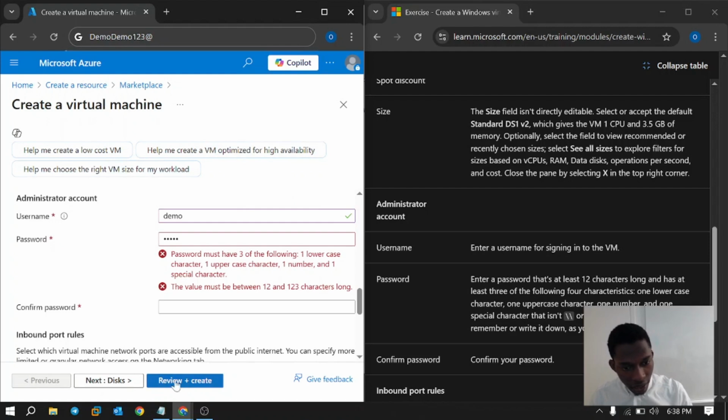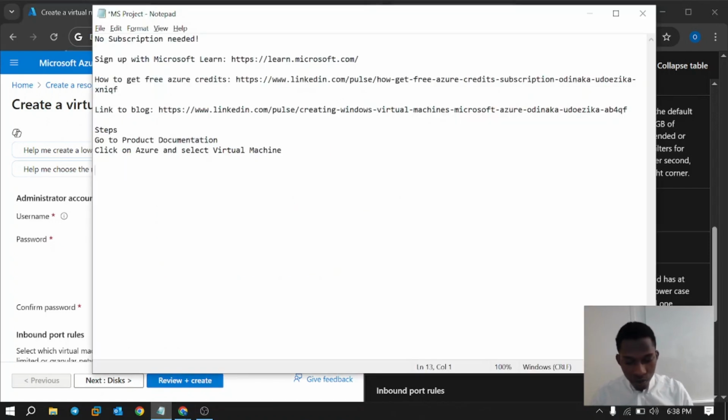Then let's write it down on our notes. Our username for this project is demo. Then our password will be, let's make it long, demo, this same thing. Now this will be our password. Please make sure you write it down. Make sure you write it down.